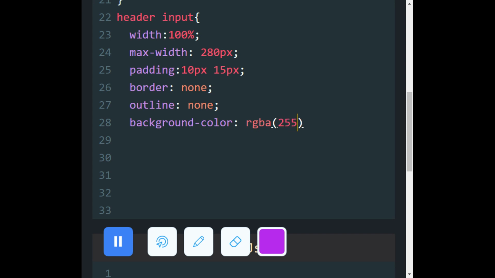Add background. You add border radius to a search box.